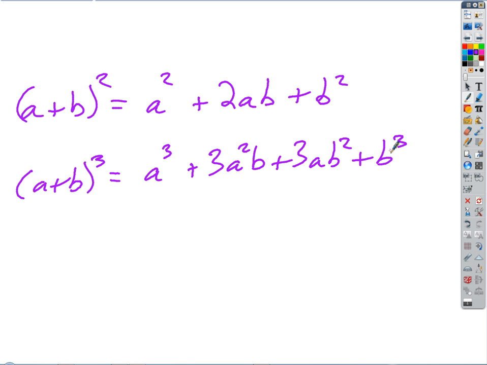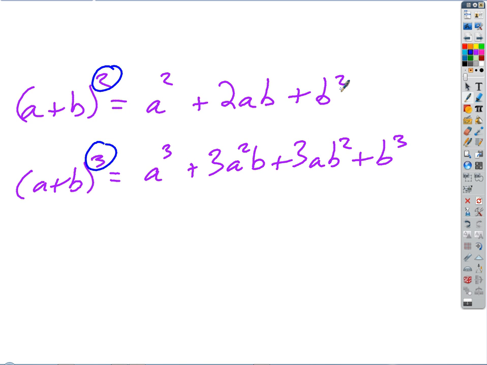Remember that the sum of the exponents always has to equal whatever the power of the binomial is, right? Okay, so they have to add to 2. Well, what are the ways that I can take powers of a and b where the exponents add to 2? I can either have all a, which is how I always start. I could split it so a gets 1 and b gets 1, or b gets both, right? So we know we're going to get those 3 terms. There's 3 different ways of slicing up that exponent to add to 2, correct?